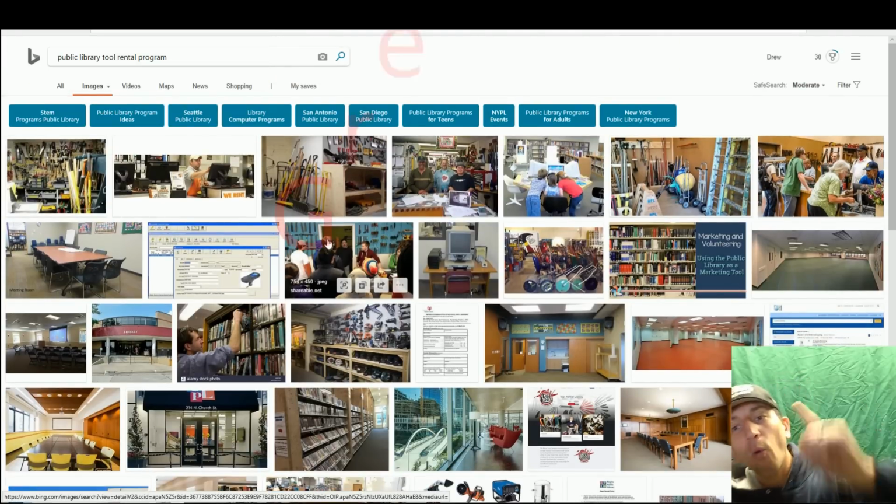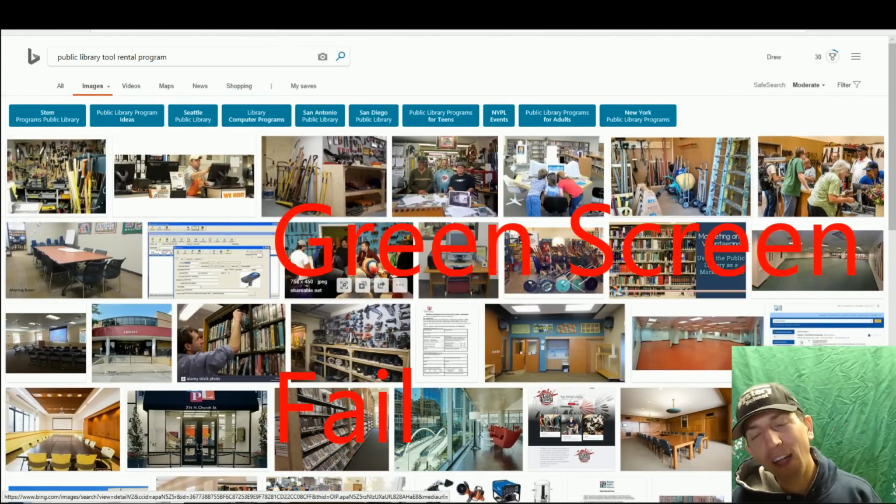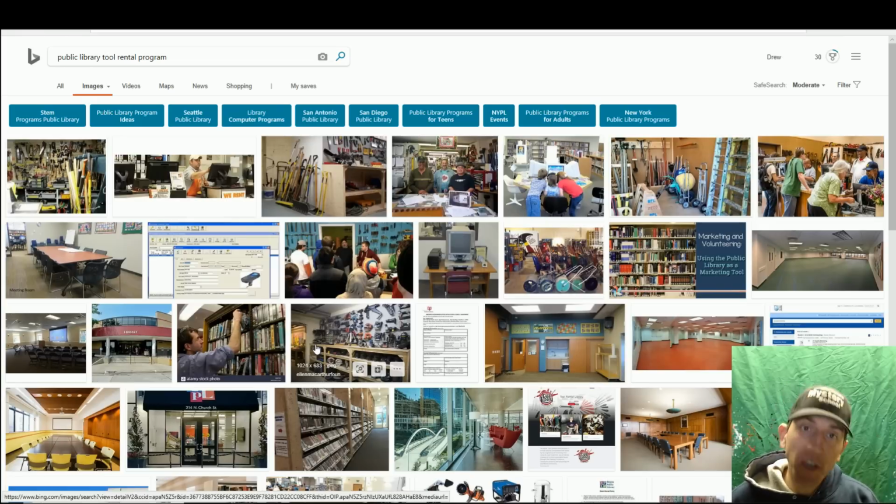All right, number 1, your public library. I feel this is so underutilized. Public libraries get a lot of resources, and something I've seen a lot of libraries do, especially my local library, is now they have tool rentals where you can actually go to your library and rent a soldering iron or rent a saw or rent a screwdriver set. Especially if you're looking for a metric set or star keys or something that's maybe a little different that you don't have, rather than spending that $10 or $20, which might not seem like a lot, but that's just one of many items you may need to complete your projects.